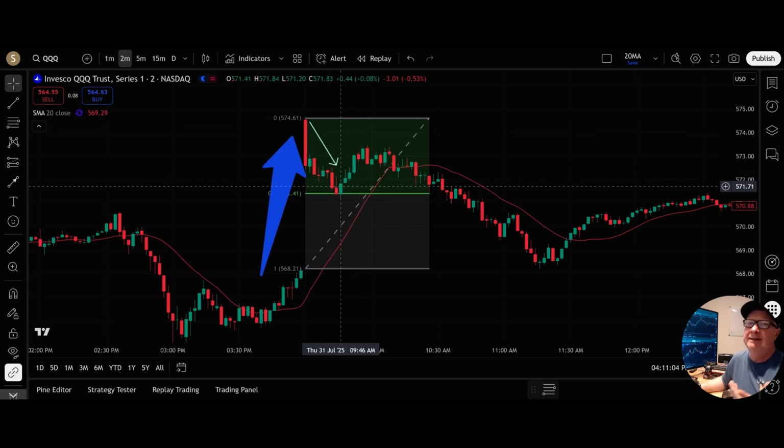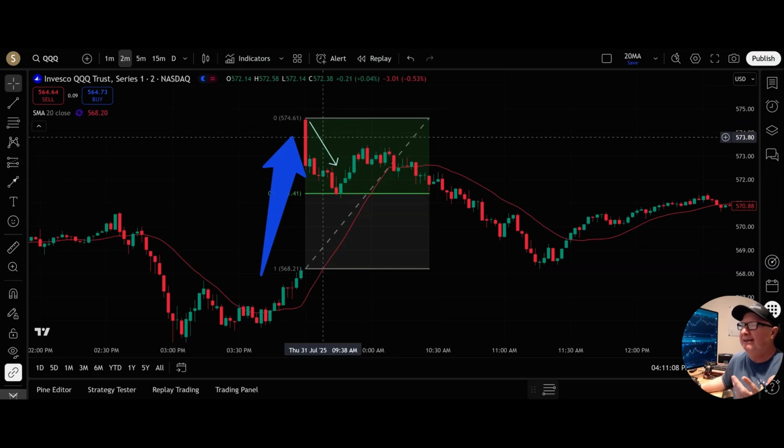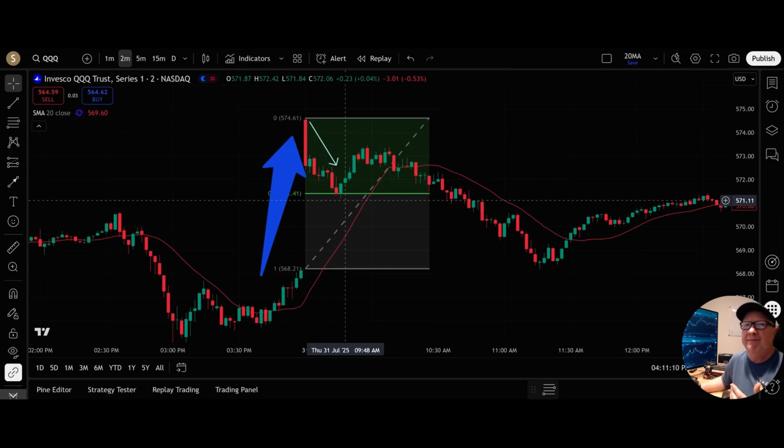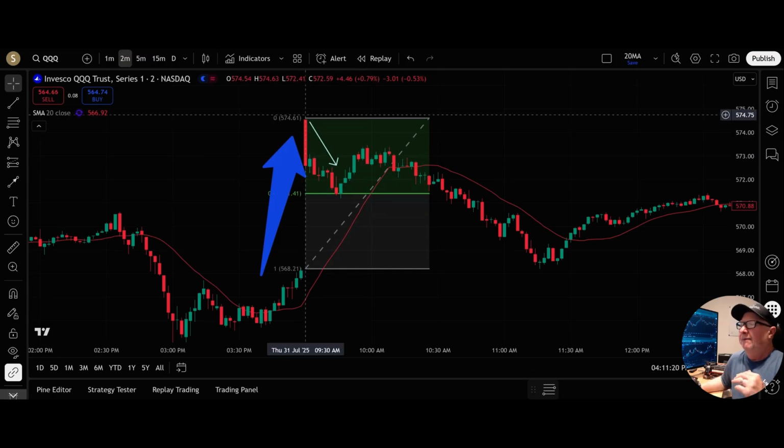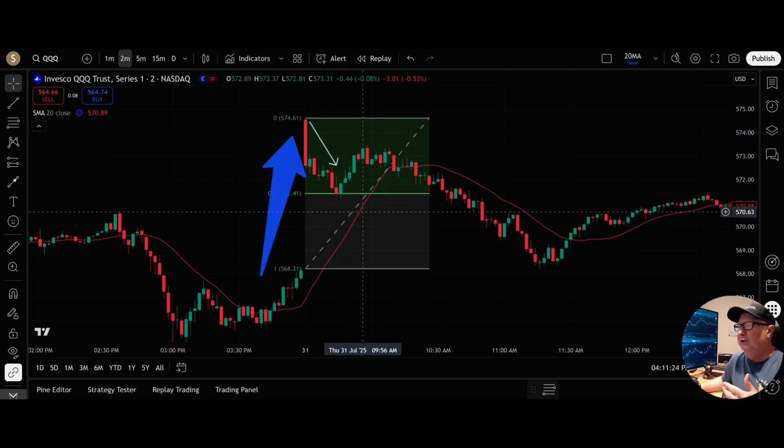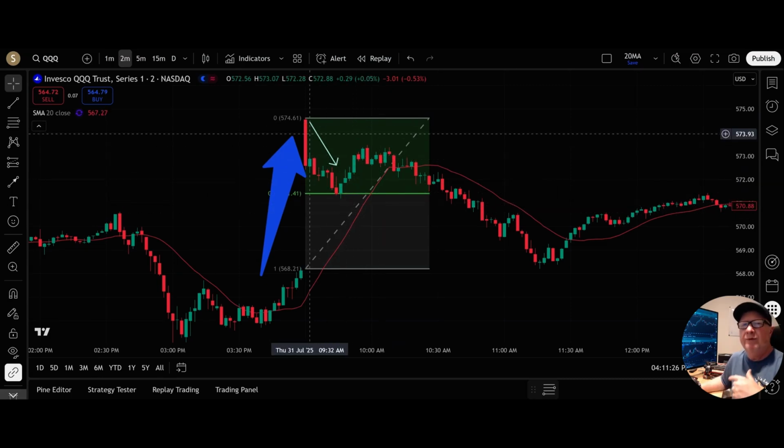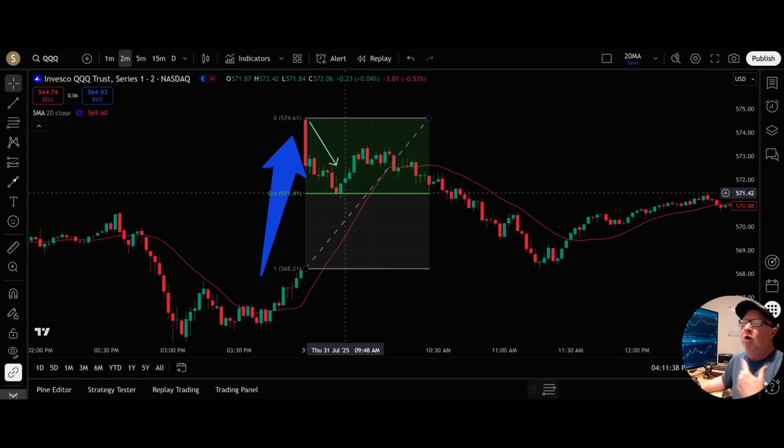I use Fibonacci levels basically all day long. Anytime I see a decent sized move take place in a stock, whenever we have a gap like this in the morning, I'm looking usually for a couple of things. One is a retracement to the 20, but even before that retracement to the 20 on a strong move higher, you often get a retracement of 50% of the move higher.